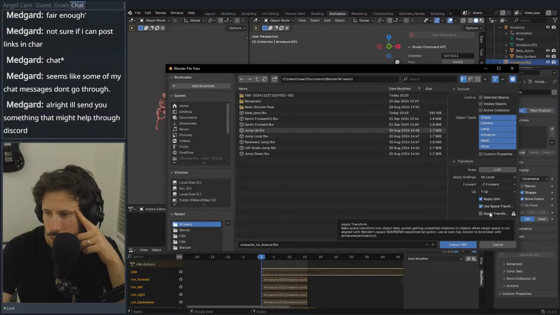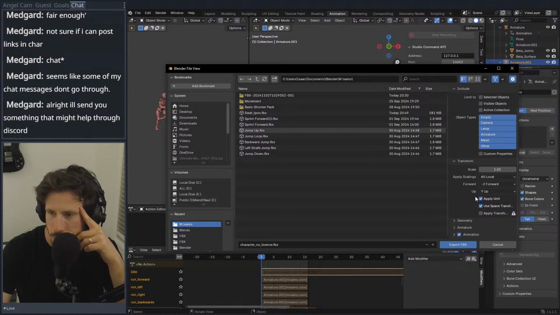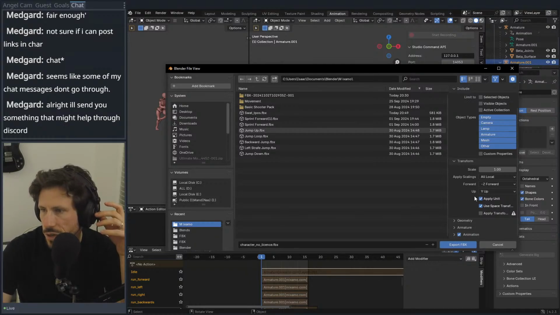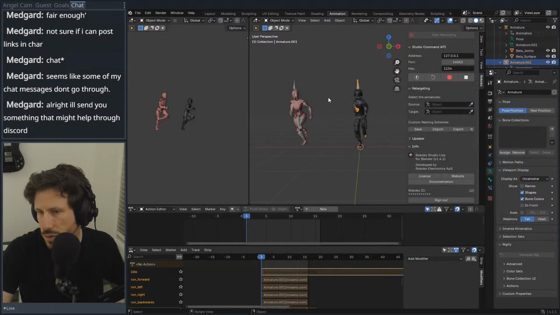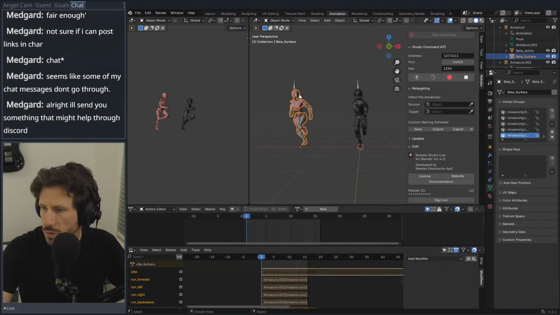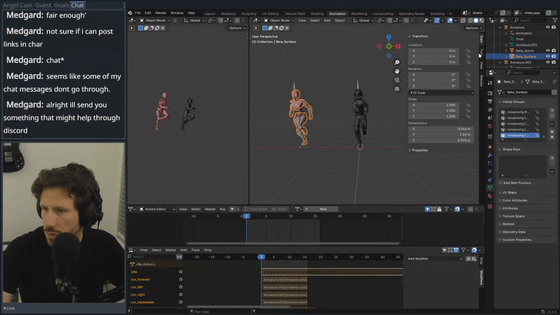I can't remember. Someone taught me how to make it so that all the transforms and stuff come out all right, if that makes sense. There's a button. There was a thing you could do. See how this one, like the scale is correct?